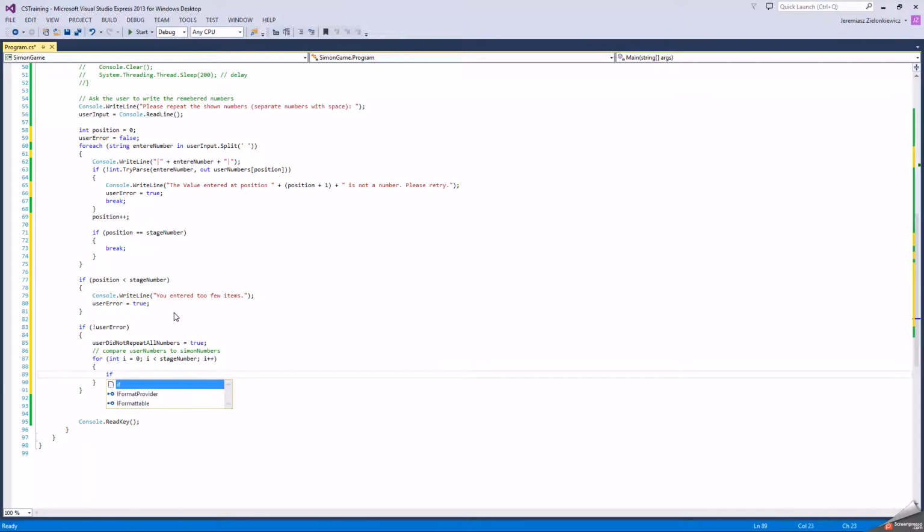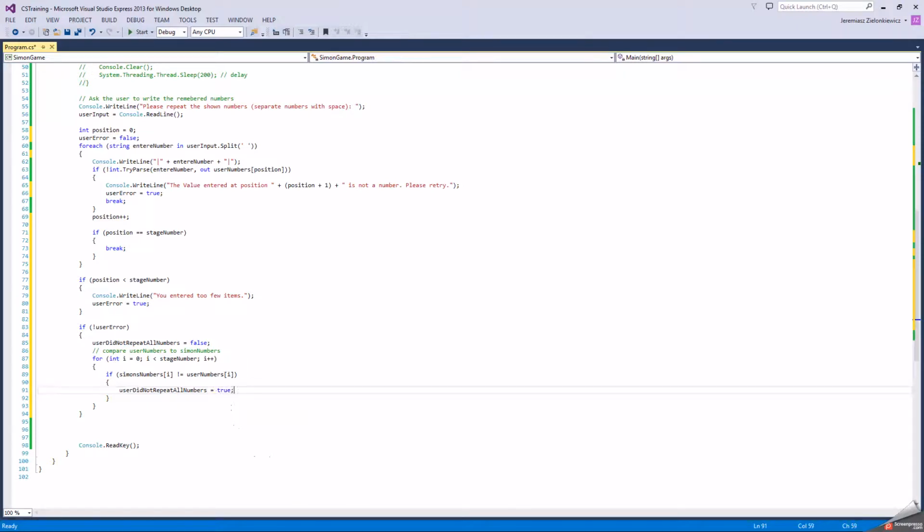So if Simon's numbers at position i is not equal to user numbers at i, and if this is not true, we say okay, user did not repeat all numbers. Okay, so yeah, I said did not repeat, so this is true.